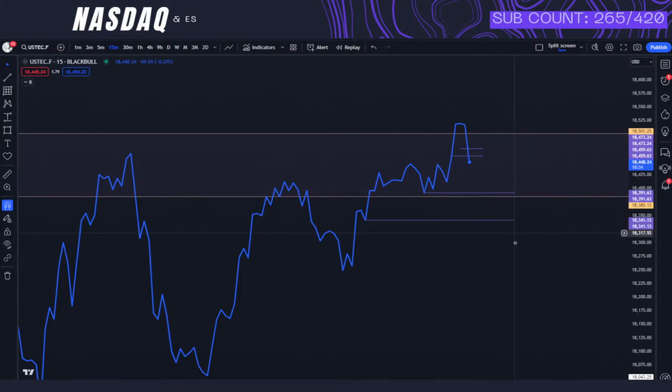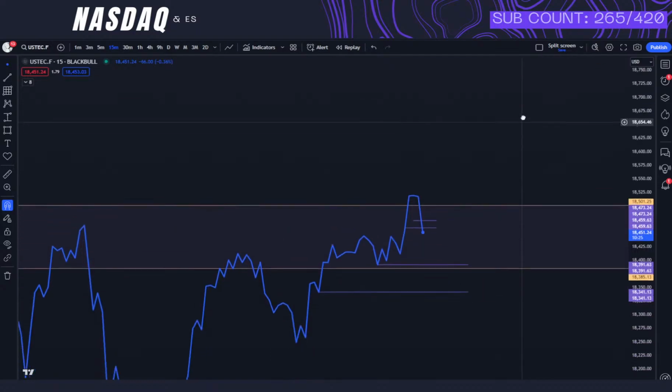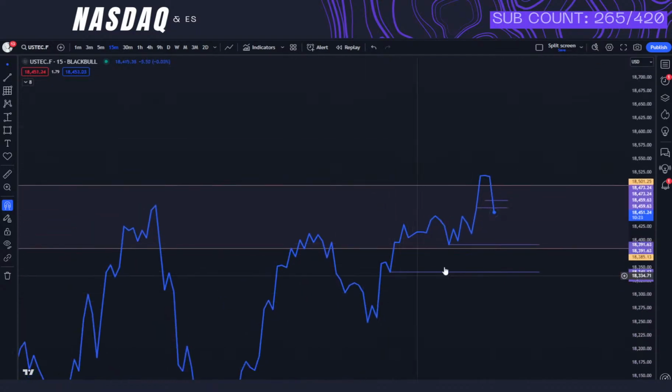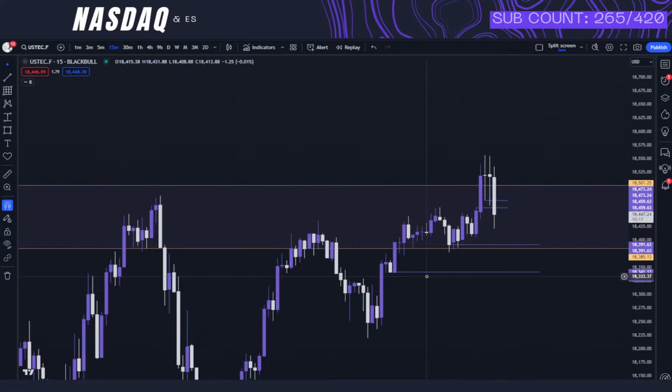And then if we can get a shift, a break of structure of some sort on the 1 minute, 3 minutes or 5 minutes, I'm willing to take it up, and we could continue to that fair value gap that we just mentioned earlier. So yeah, I would like to see this structure on the line chart as well as the candlestick chart for me to consider taking it, because the bodies matter the most.